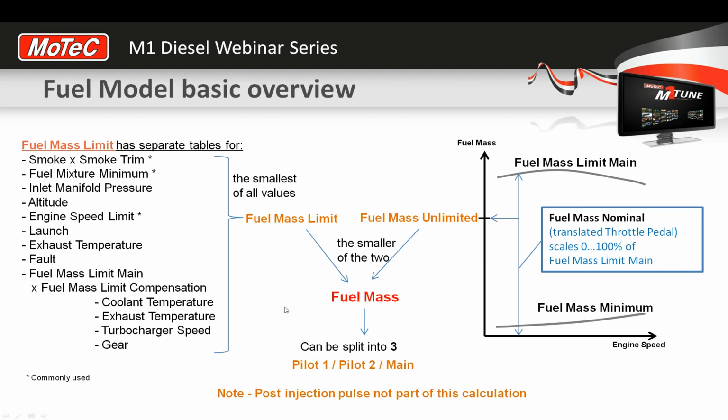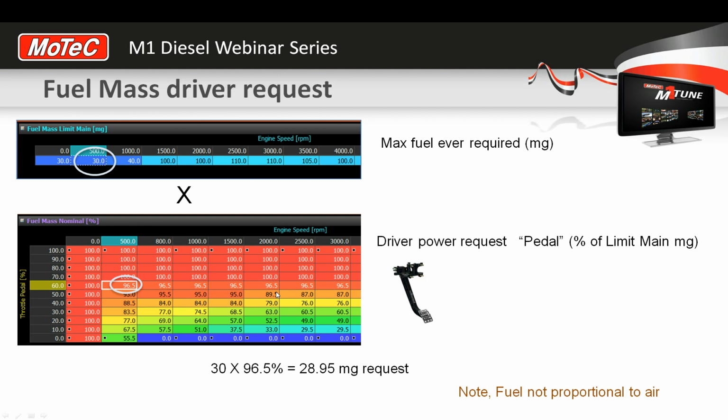Alright, that's a big page. So here's what the tables look like, and hopefully you've got your head a little bit around what I'm referring to as we go through these tables. I said this was a single axis table. This is the fuel mass limit main. So always, when we're looking to see what the numbers mean, we look at the unit beside the channel description. This is a fuel mass limit main, and it's in milligrams.